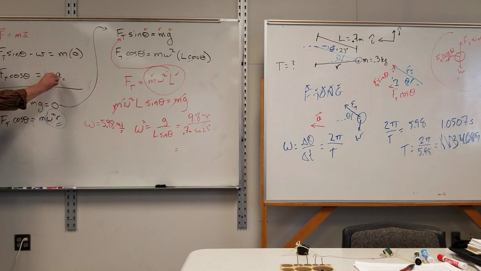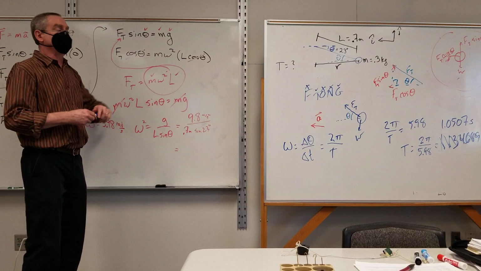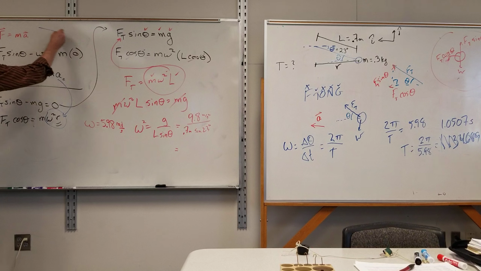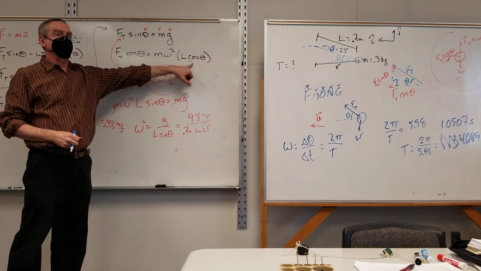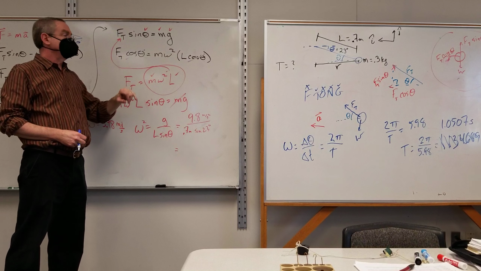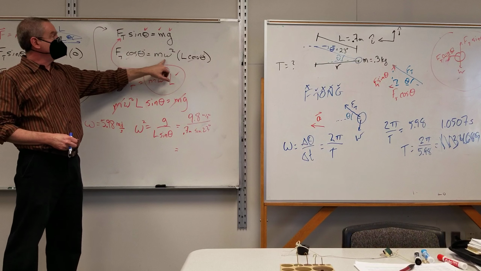Oh, okay. So when we did the substitution, the radius was L cosine theta, because if we look physically at that triangle, this was L, this is theta. R was this distance right here. So that's the hypotenuse times the cosine of the angle. And then cosine canceled out. Okay. And so that will have the tension, and then m omega squared L.